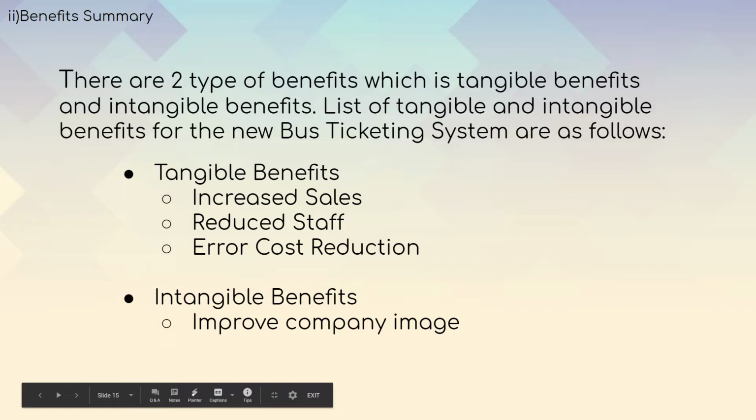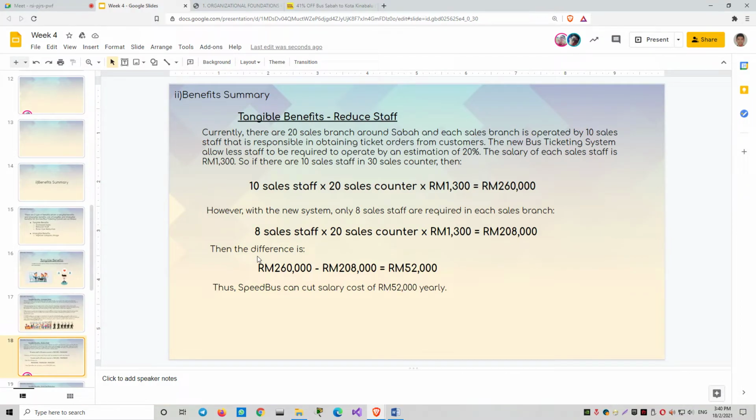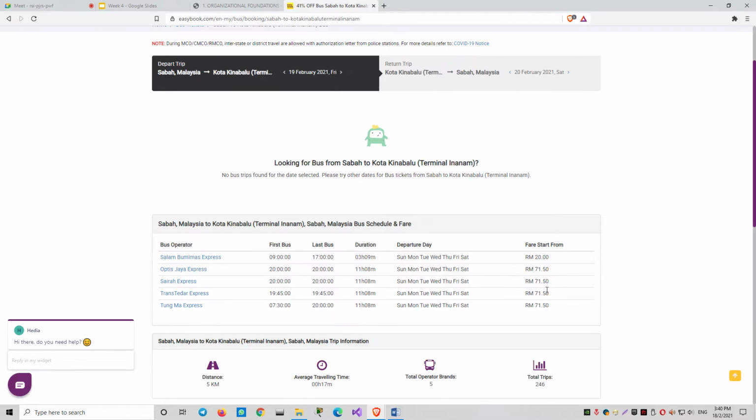May I know how you get the average ticket of 61 ringgit? What is your cheapest ticket and from where to where, and the most expensive ticket from where to where? This is from one website. Basically, I add these 5 numbers all together, so the total is 300. Divide by 5 equals 61.2. This one is from where to where?